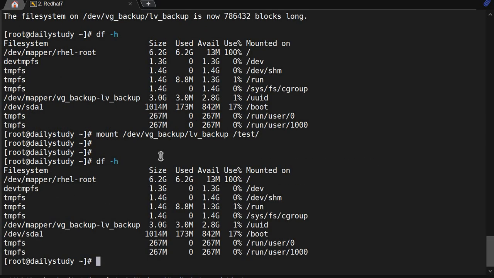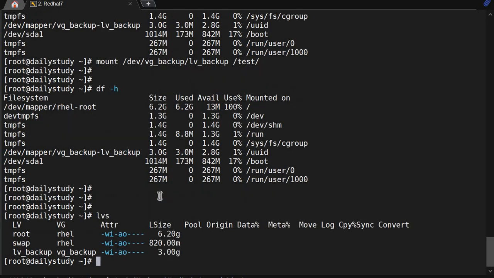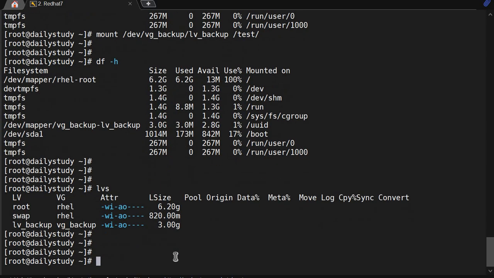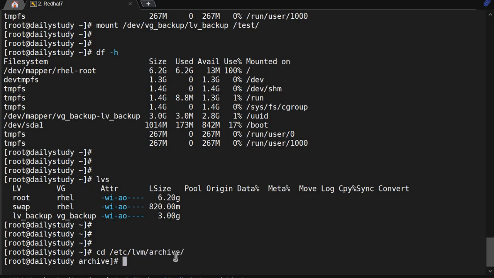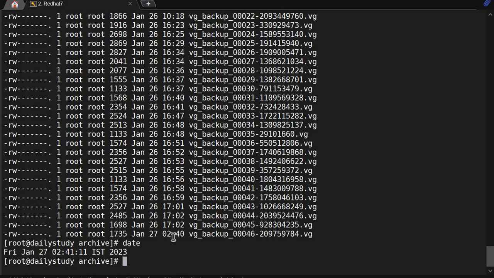Okay, it's now 3 GB here. And you can see at least it is also 3 GB. But this you already know. You must be thinking why he is repeating again, but what I am trying to say is that /etc/lvm/archive is a directory. Whatever transaction you are making, it is getting recorded here. See, today's date is the 27th and it is night 2:40. Let's see what's inside this.